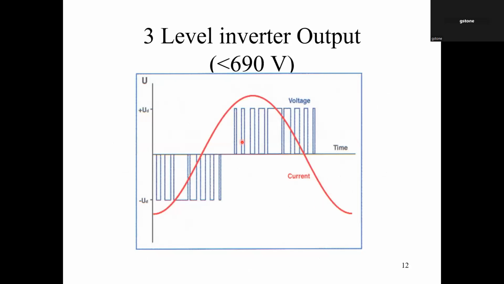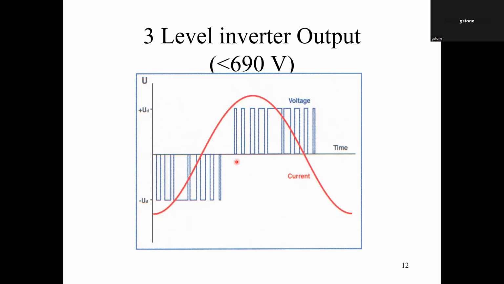Okay, so in case you're not familiar with it, this is just a sketch I swiped from somewhere where you can see there's a plus DC bus voltage, a minus DC bus voltage, and then there's ground, if you want to think of that, or 0 volts. And you either have switches that switch on and off the negative DC bus voltage, which is happening here, and then switching on and off the positive DC bus voltage here. And then what you can see, if you smooth this out, and especially when you're going into a reactive load like a motor winding, you will then have a nice smooth fundamental frequency of any desired frequency that you want.